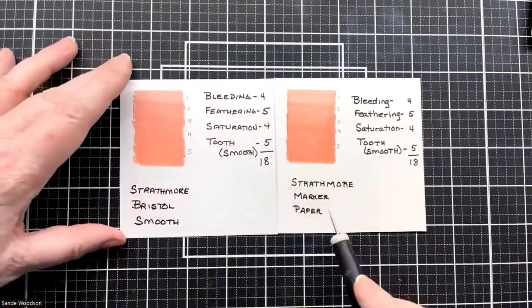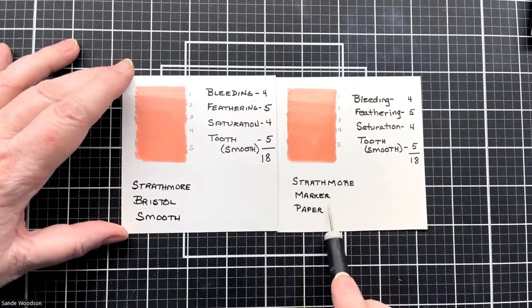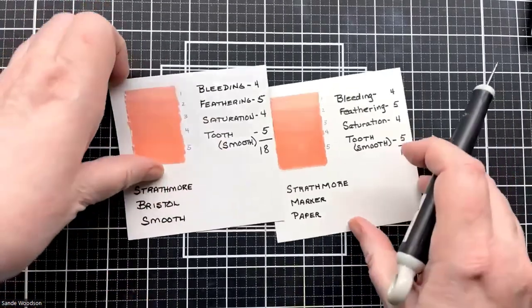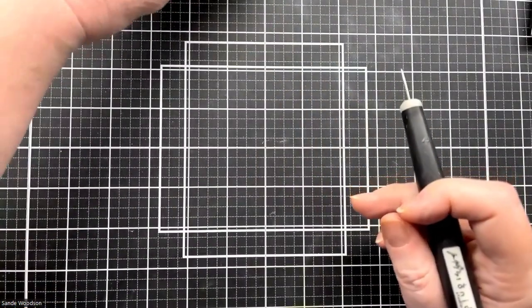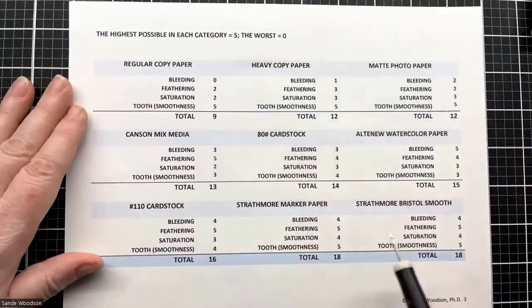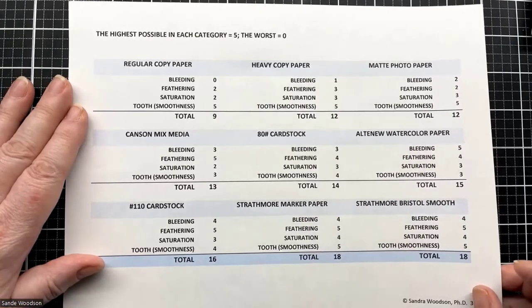So I would really recommend either one of these, Strathmore Bristol Smooth or Strathmore marker paper, but this is up to you. So you test your papers in the same way, and you probably have some kind of marker paper at home, and you can see how it rates compared to the things that I tried. And so if they're in this range down here, even the 110 cardstock isn't bad. If they're in this range down here, you can surely use them with your alcohol markers.